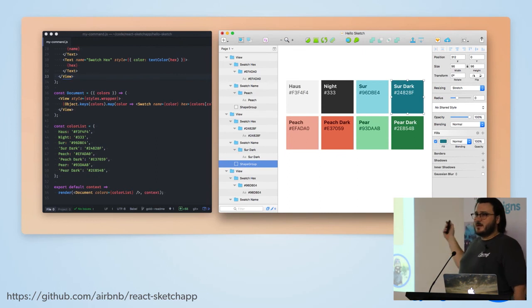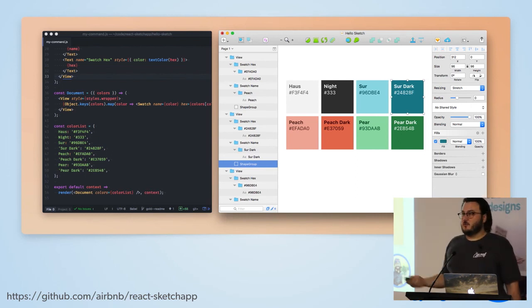Then there's this weird thing, which is React Sketch App, written by John Gold at Airbnb, which uses Sketch's, who knew Sketch had a JavaScript API, uses Sketch's JavaScript API, that he obviously knew existed, to generate symbols inside Sketch so that you can define your pieces of UI in code, and then a designer can be testing those things, like drawing them into real UI elements and producing designs for feedback, but building off the same things that are driven with code that will then run on the web. We don't do anything with this, I just thought it was cool.